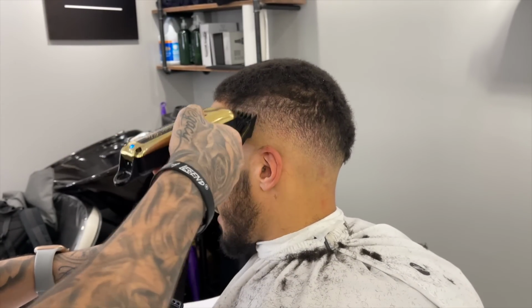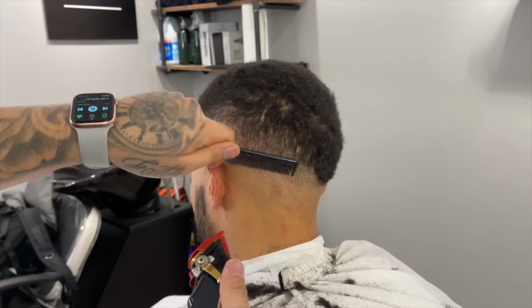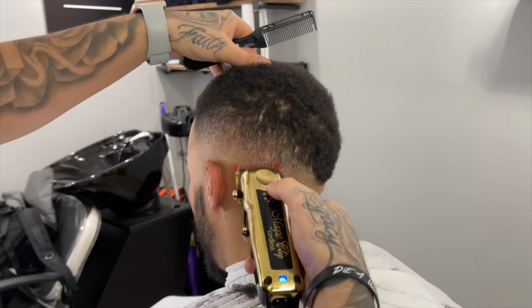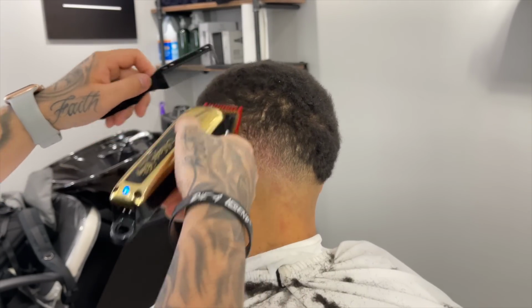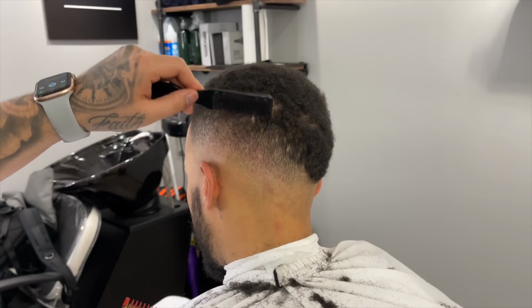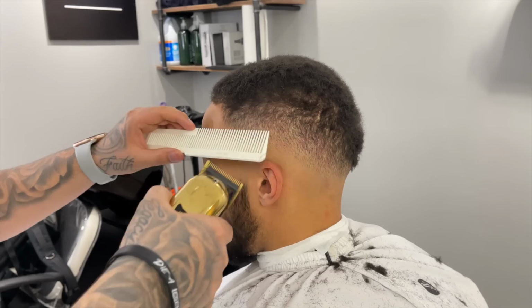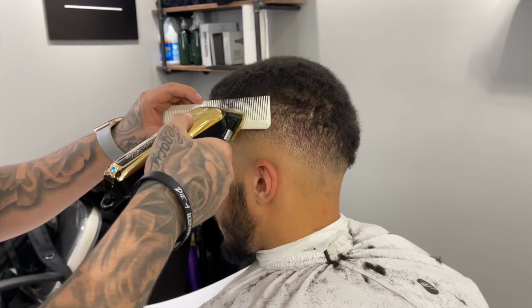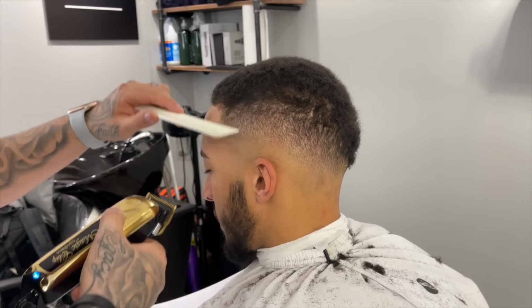I remember when I first started cutting my guy Micah's hair, man, I had a very difficult time because at first we did a taper, which wasn't too bad, but when we did the fade, man, was it hard to make sure that that thing was consistent all the way through, just because of the way his hair grows. So now I'm going to go ahead and pick the hair out, and then I'm going to do some clipper over comb again. And that's because I want to make sure that everything's nice and blended.